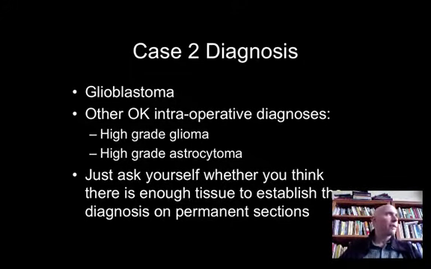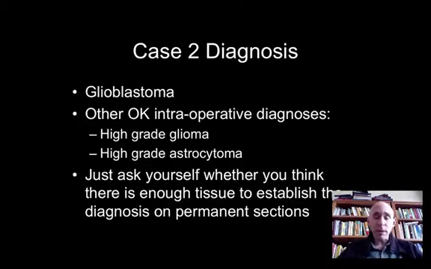You have to ask yourself one question, one nuance when they're doing a biopsy only of glioblastoma. You can make the diagnosis cytologically and flat-footed call it glioblastoma sometimes. But remember, most central reviewers only review permanent sections. So if the patient is being enrolled in a trial, you want to make sure that you have enough material in the permanent sections. And these can be really small, so it's sort of an art form to make this guess. But even with a very small biopsy, you want to make sure that you've got necrosis or microvascular proliferation in those permanent sections. And again, examining the gross can help you out in those cases.